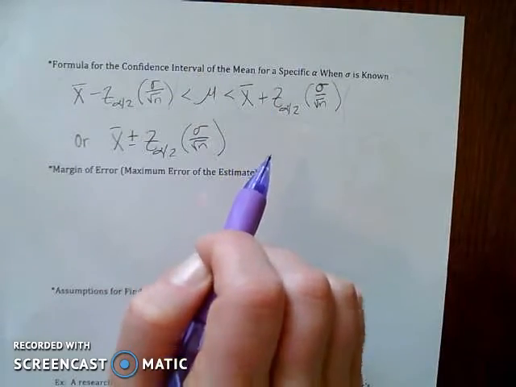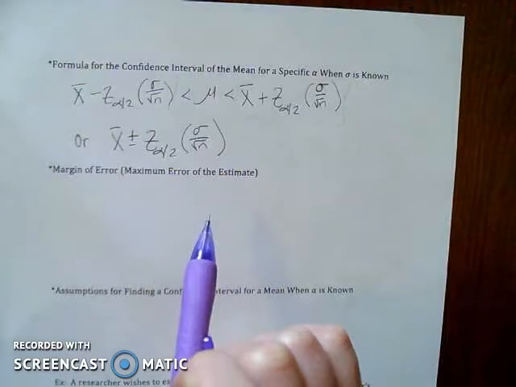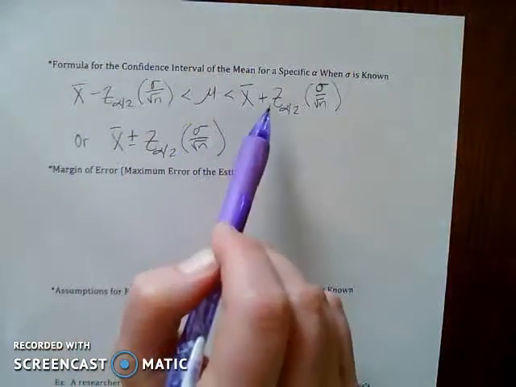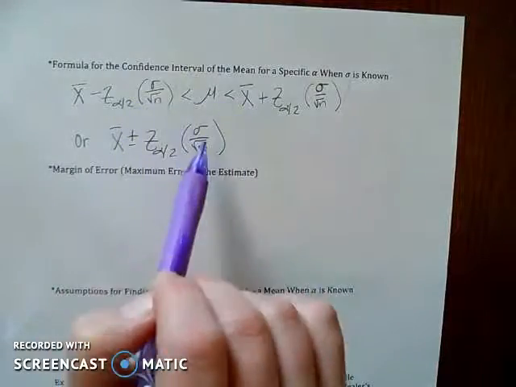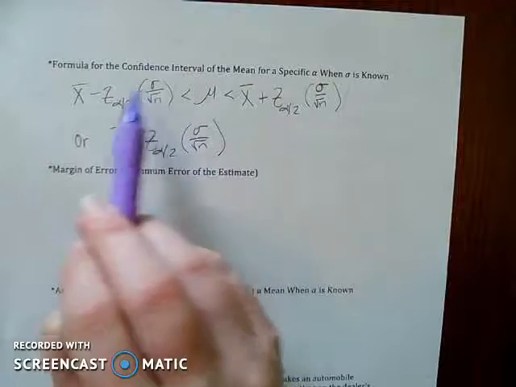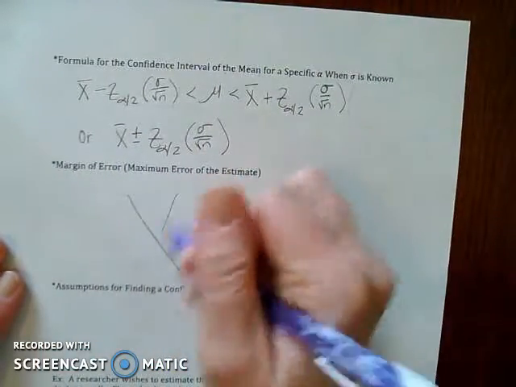Okay, this one you're actually going to have to do a lot of writing. You're going to have to write an inequality, and then you're going to have to write a statement about it. I'll give you both formulas on the formula sheet, but you have to write your answer as an inequality. Okay, we're going to ignore this part.